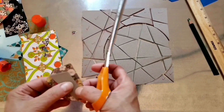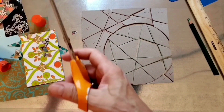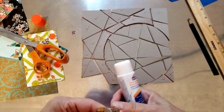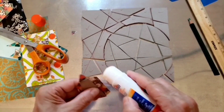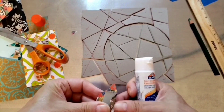For anyone who likes puzzles, this is actually wonderful. For anyone who likes to scrapbook, this is a wonderful thing to do. Most people who do scrapbooking, they know about this process already.